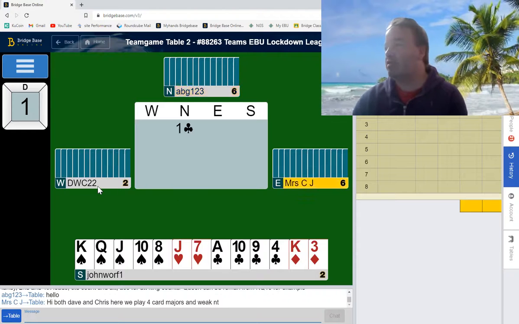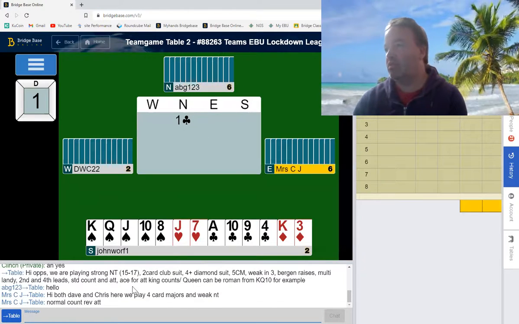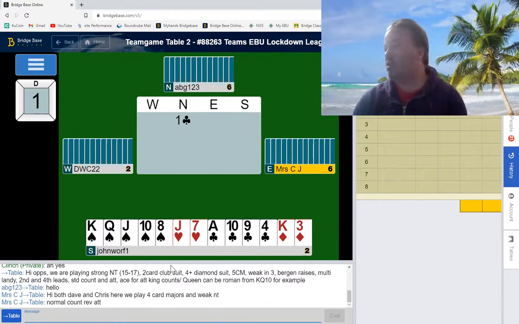Playing Dave and Chris. What are they doing? We're playing four card majors and weak no trump. Normal count, reverse attitude.